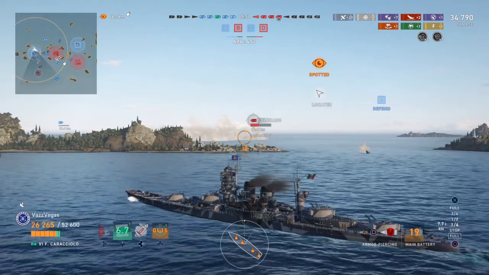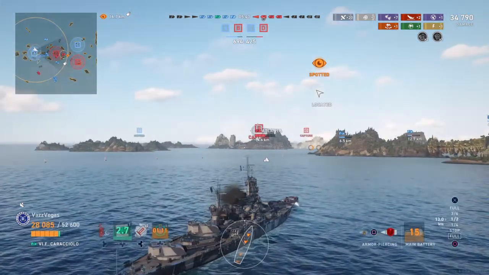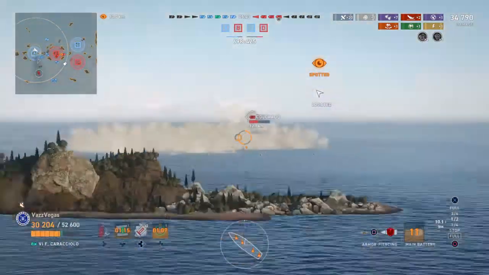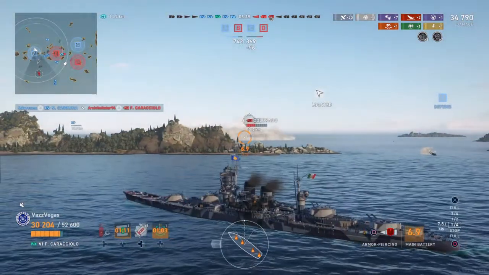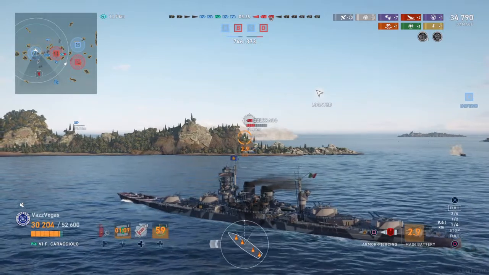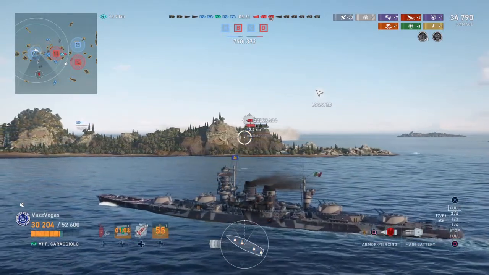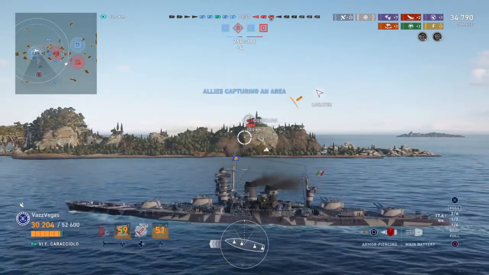But for now, we want to focus on this Colorado. We would love to push him, but as you saw just a moment ago, a Fubuki popped up on the screen. He's on the other side of this island, so that's sort of keeping us from pushing this Colorado, taking any risks. As you know, a full salvo of Fubuki torps would devastate us, and 99% of the time that is a bad thing.